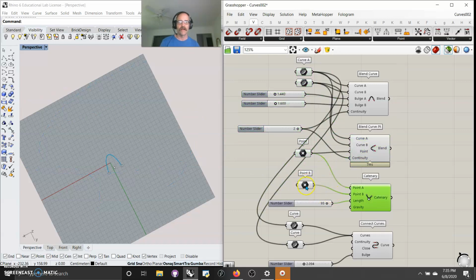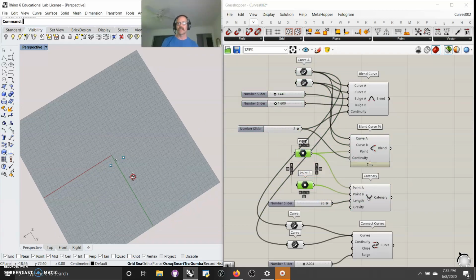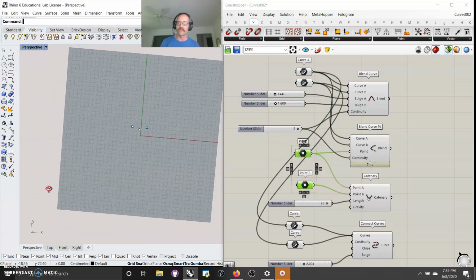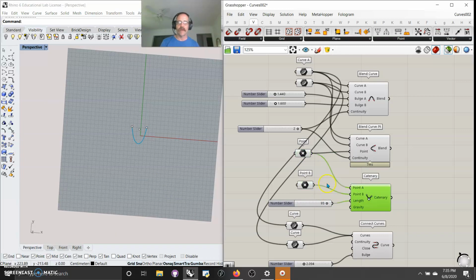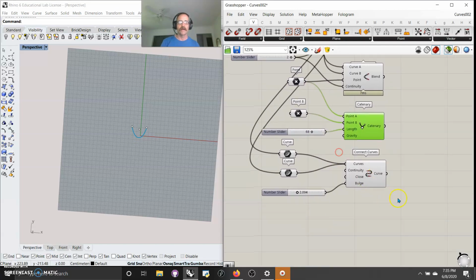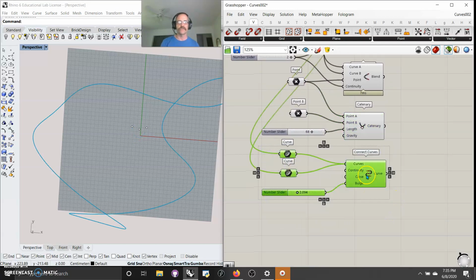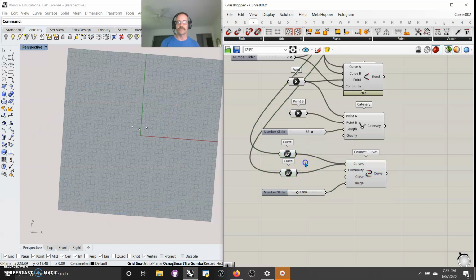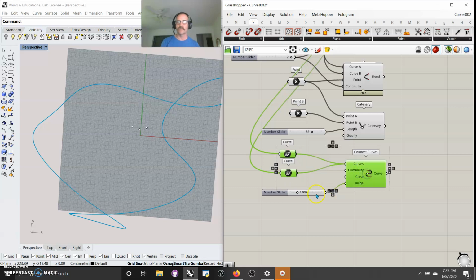And then here, I've grabbed this point, and this is just catenary. And since I'm not in top view, I changed the direction of gravity. So I basically can grab between those points and have control over the power of bringing down this catenary arc. And then the last one is a tool I'm going to use all the time. It basically grabs both these curves, and between them, it can take those curves and do a connection between them.